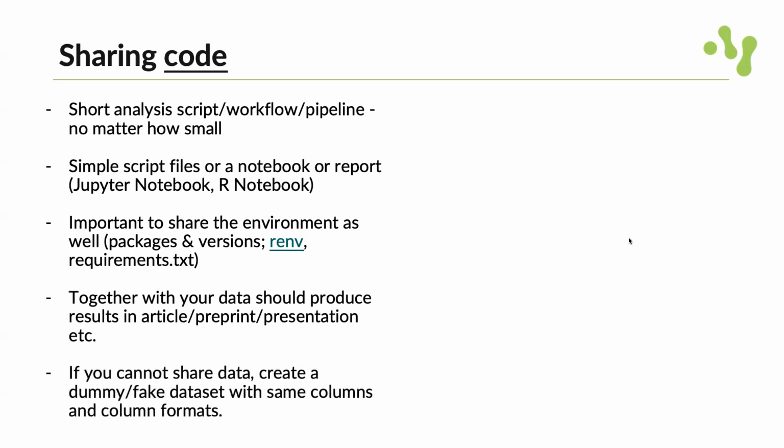And even if you are not allowed to share data, you should still be sharing code that you wrote. Sometimes there are very good reasons not to share data. Maybe the data is sensitive, but the code that was written during the research project can always be shared. And best practice around that is actually to create a fake data set where you will have exactly the same columns and exactly the same format, but just some fake data. This way, there is no issue with privacy or sensitivity of the data, but the people who will find your code will see how it ran with the data set that you had.